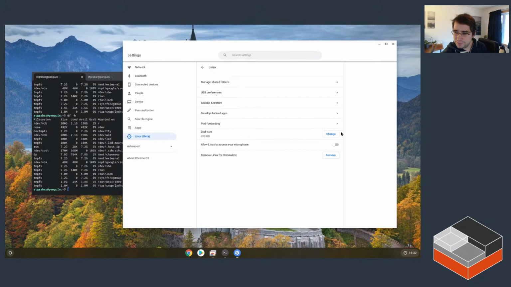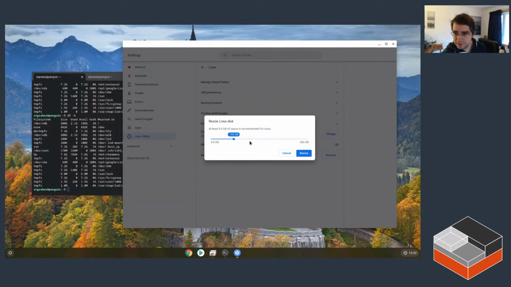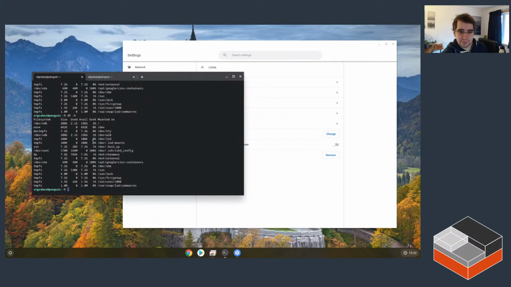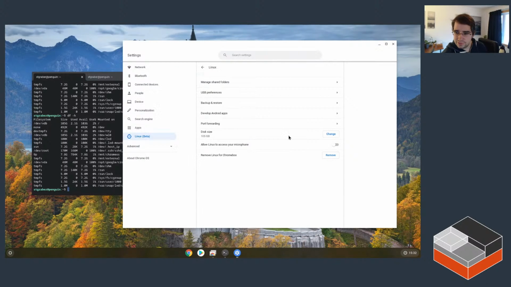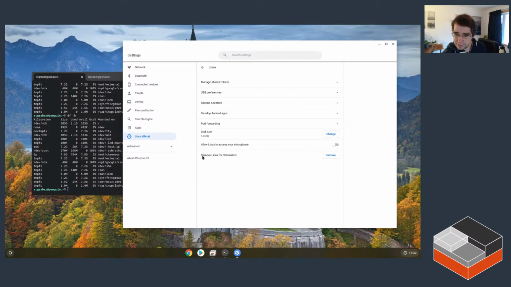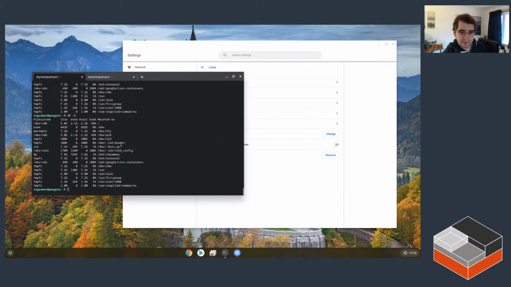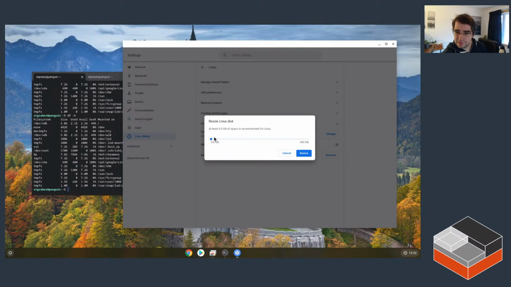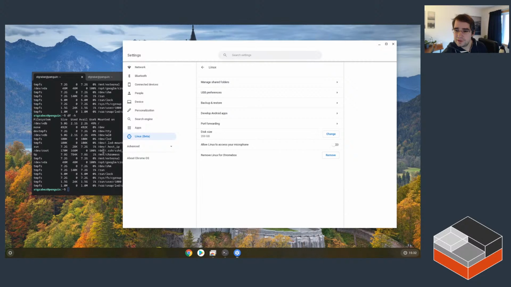I would be surprised if it would let you shrink that easily, maybe? Okay, it says disk size 105. Okay, so it does let you shrink it too, to some extent at least. Can I shrink it all the way back down to 5 gigs? Wow, that's impressive. I did not expect this to work quite that seamlessly. I mean, I know that Btrfs supports both live growth and shrinking. It's just I did not expect Google to actually make use of that. That's very neat.